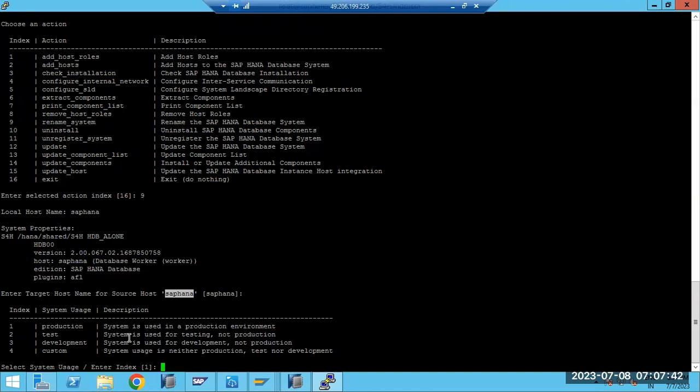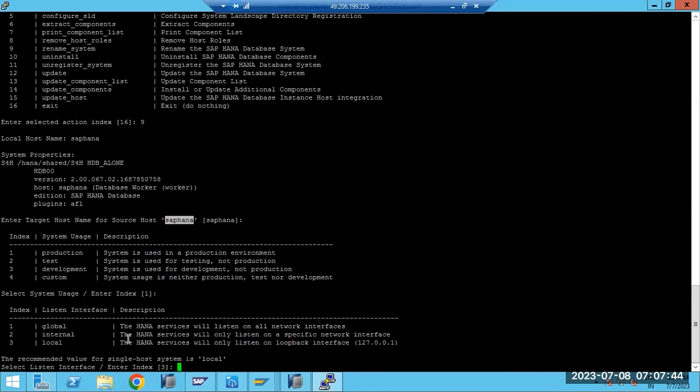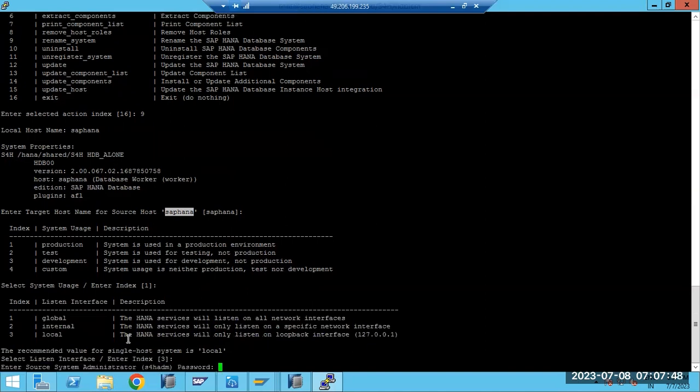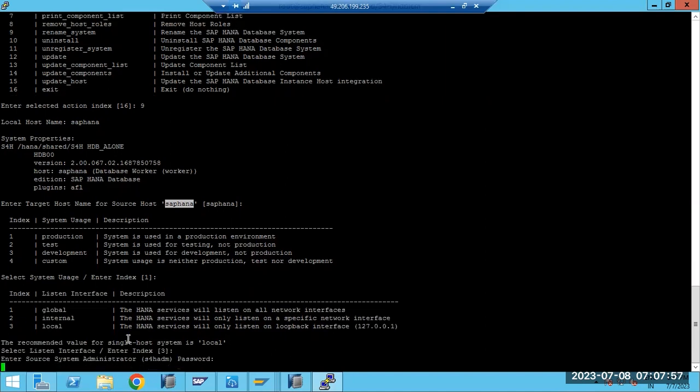You can change the password and the SID as well. For example, enter the SID to change S4H to S4P, and then you can change it. That is the thing.